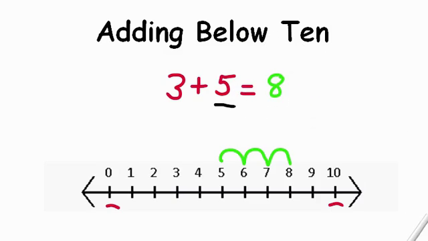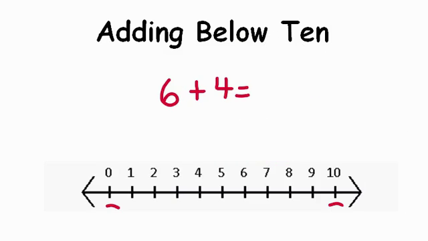Let's try another number. Now we have 6 plus 4. We have to figure out how much 6 plus 4 is. So the first thing we do again is look to see which is the larger of the two numbers. In this case, 6 is greater than 4. So let's start at 6 and count on 4 more.